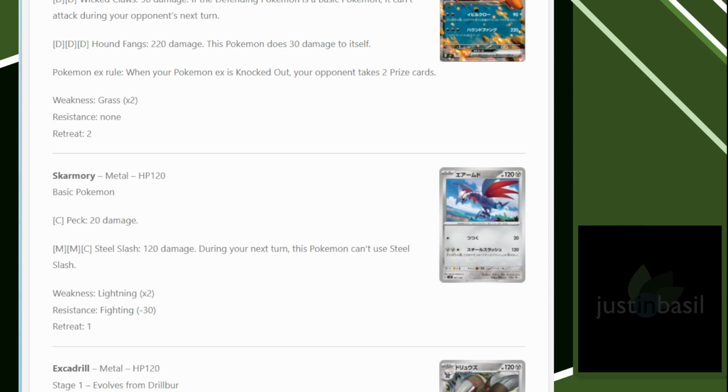Houndour, Houndoom X. Houndoom has Wicked Claws, does 90 damage to the defending Pokemon. If it's a basic, it can't attack during your next turn. That's very interesting, because you can Dark Patch attach. This powered up, 270 is not terrible HP, rather. 90 damage is not great, though, which is a little rough, but it can wall out basic Pokemon, which is something, at least. Maybe if we get a baby Houndoom that's really good, we'll be able to power this up and use it for something useful. And then Hound Fangs does 220 and then 30 to itself. So hurting yourself to do okay damage doesn't feel great.